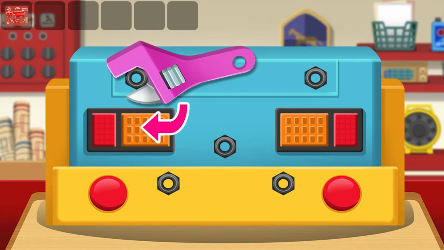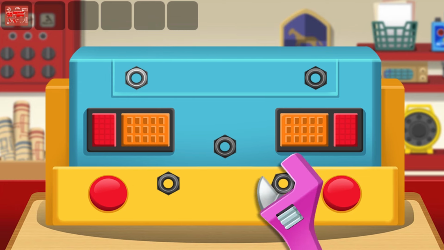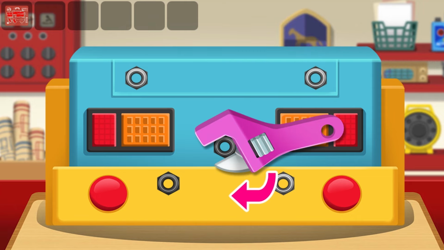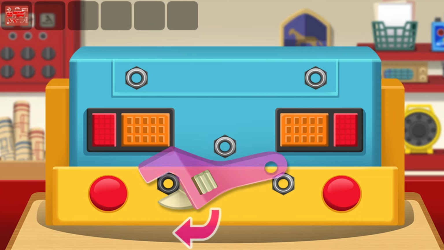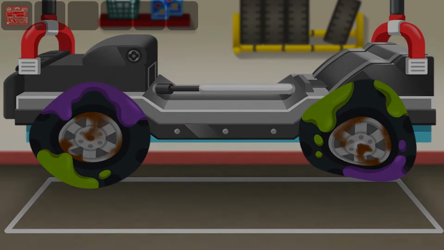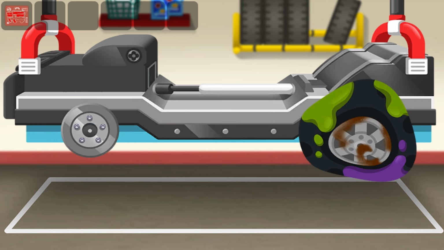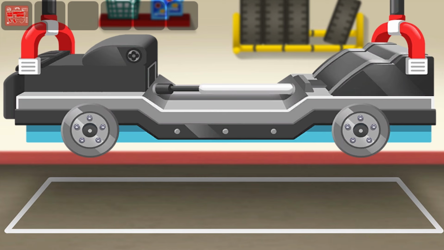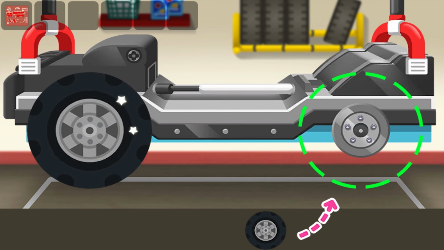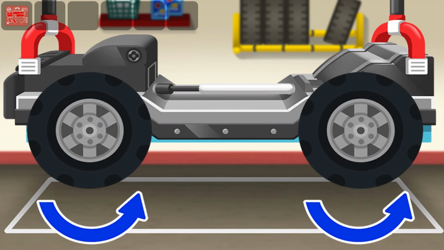Turn the wrench to secure the nut. Take off the tires. Put new tires on. Turn the tires to secure them.